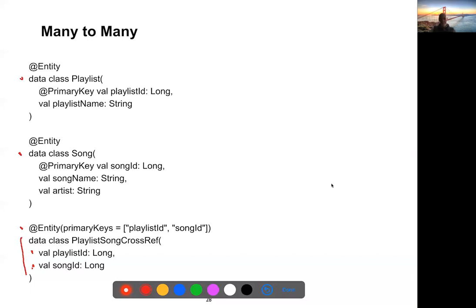And as all our layers come, Room is fairly straightforward, but also not as rich in functionality as other ones. You know, part of the reason is we're dealing with devices. We don't expect it to be a huge, complicated database on the device. And the second reason is that when you start getting more and more features in the ORM layer to try and make it simpler, the ORM layer gets more and more complex. So it kept it simple for us.